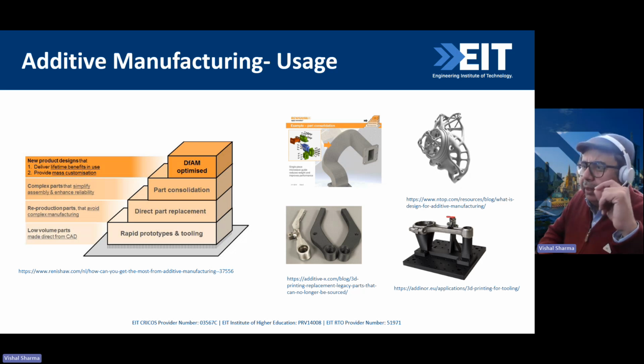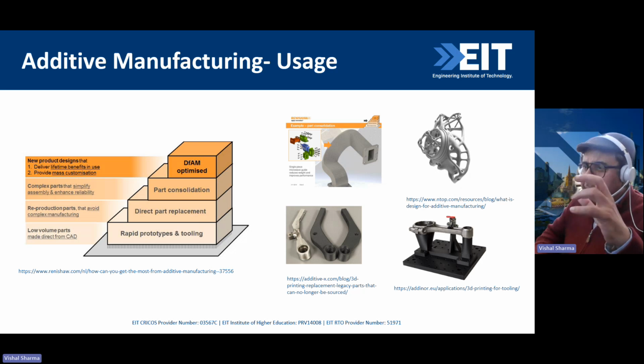This one is quite interesting, part consolidation. If you see the figure on the top, let me clean it. If you see the shape of this figure, if I have to create this part on a conventional machine, it will be like this. I'll create the first part, second part, and the third part, the flanges, separately, doing machining, and then I'll be performing welding. So I will have to create different parts, and then join them by welding or by screws. But when it is produced by 3D printing, I can make it as a single piece. The entire part I can make as a single piece. That's called part consolidation.